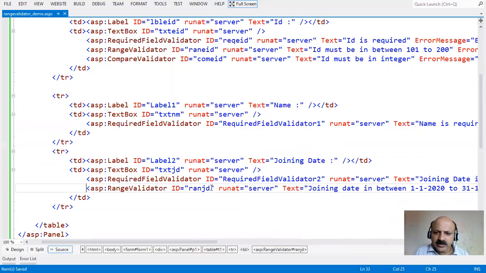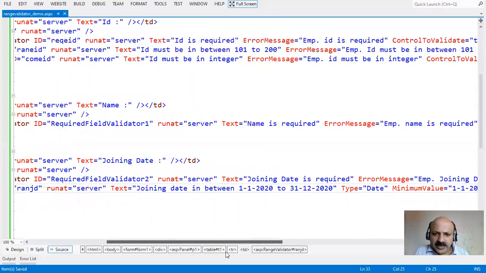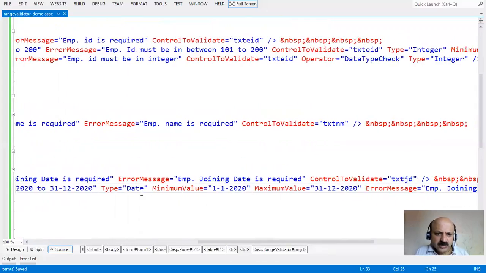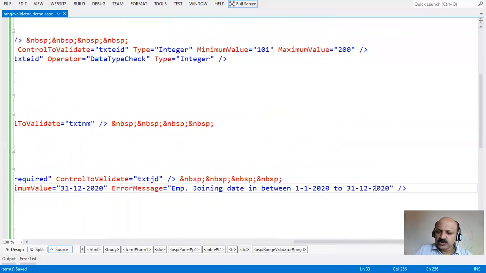Also provide the error message and the type; there are three main things to set. Type is date data type. Minimum value is the start of January 1/1/2020, and maximum is 31/12 up to which you can give the joining date.